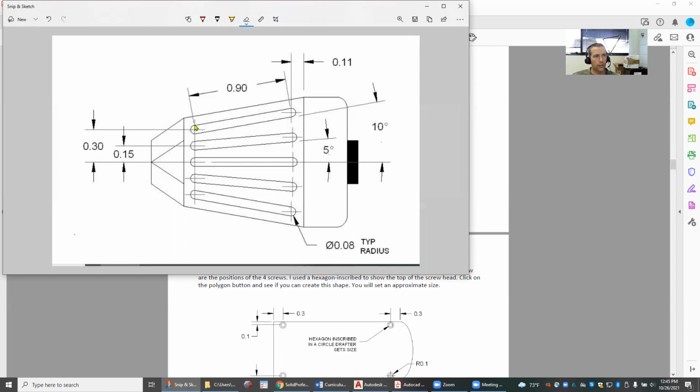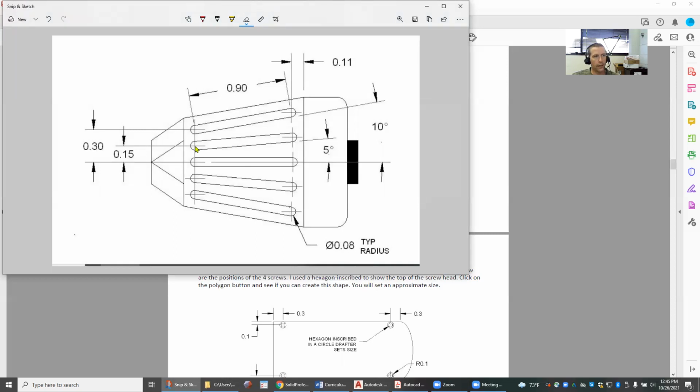So these would start their lives as circles, just like that. And then you're going to notice that we've got 5 degrees between this line and the bottom line of your slot right there. So this line is going to be parallel to your center line.